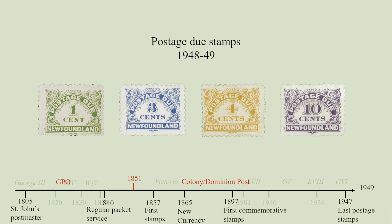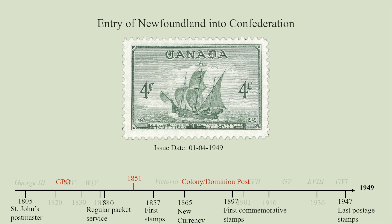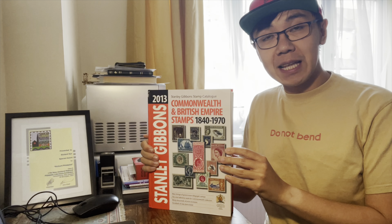Canada also issued Newfoundland and Labrador-themed stamps, but that's another story. Canada issued stamps of Newfoundland dogs, a famous dog breed of Canada. In 2008 they issued a guide dog-themed stamp with Braille, featuring what appears to be a Labrador Retriever. From 1857 to 1949, Newfoundland issued around 300 stamps. Now it's a dead country, so you could collect all the stamps of Newfoundland, but you'll need a lot of money because some of them are rare.